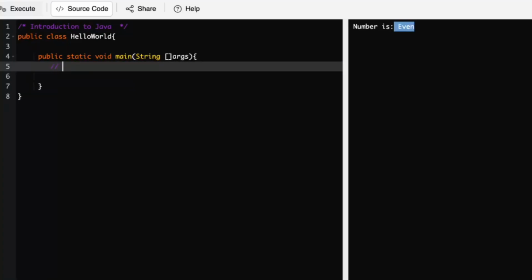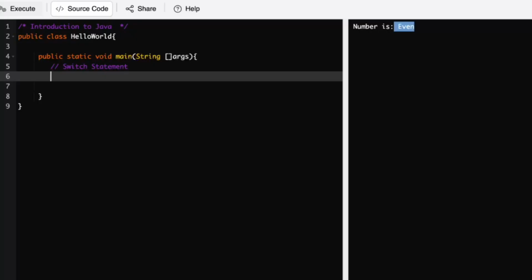So that's how the ternary operator works. Moving on to the next example, we can look at the switch statement. This is another really useful control flow. So in this example, we can put an integer called day.